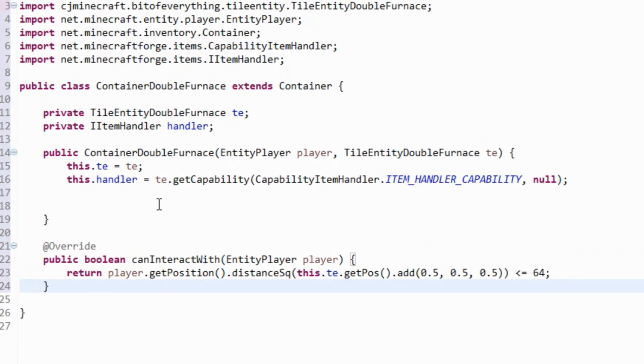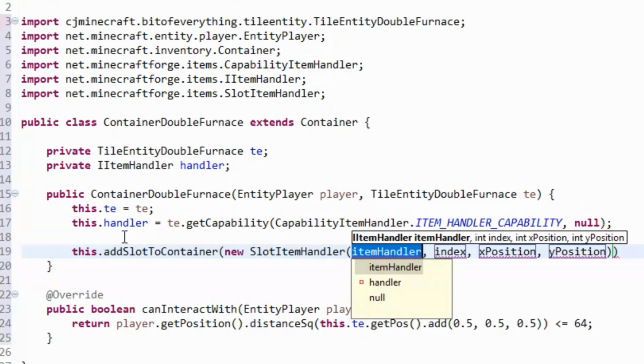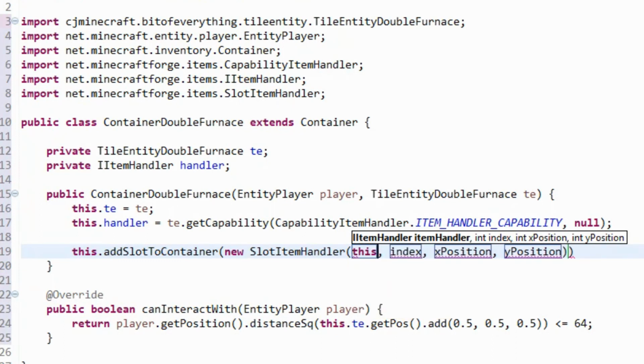So going back to the container, we now need to add all the slots to the container. So this is addSlotToContainer, and I've put a semicolon in there. addSlotToContainer is going to be a new SlotItemHandler. That's for the input slot, so slot 1 and slot 0. Because these can accept any item, it's just going to be the handler, which is this.handler.